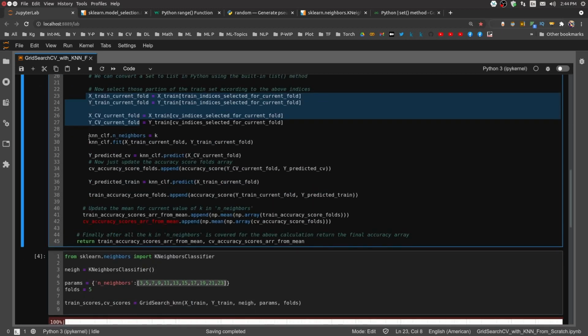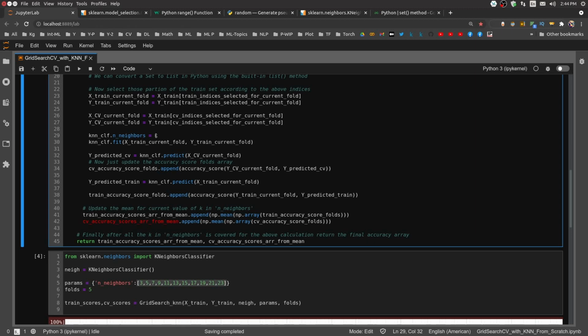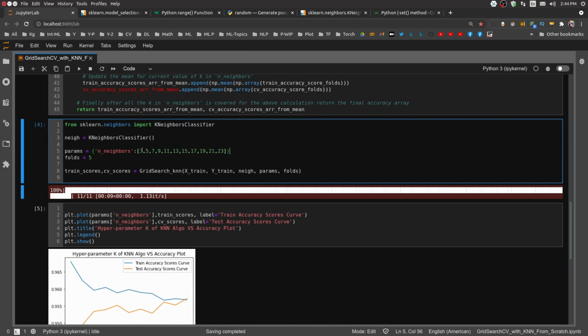Now all I'm doing is invoking the nearest neighbor fit function. I first declare the k. In the KNN classifier, n neighbors is a parameter that has to be an integer, like we just saw in the official documentation. By default it takes 5, but it could be any integer. So what is my k? Remember, from the outer loop we are looping through each number of n neighbors, and my list is 3, 5, 7, 9, and so on. So my first k will be 3, the next k will be 5, and so on.